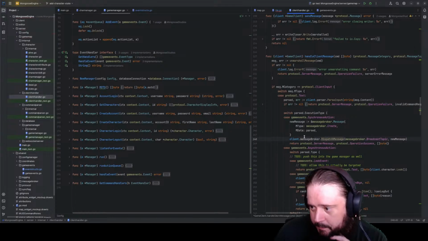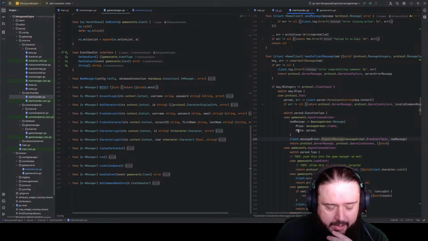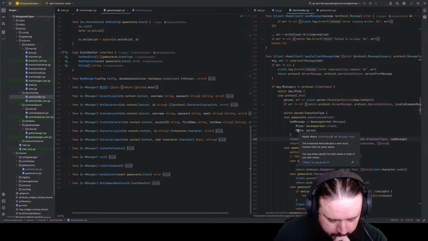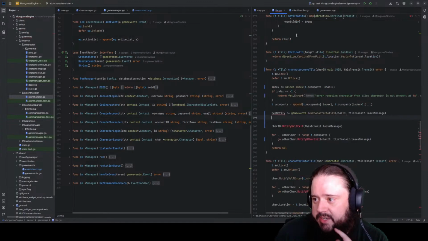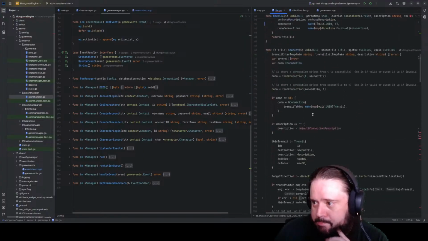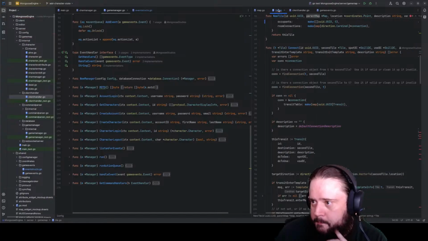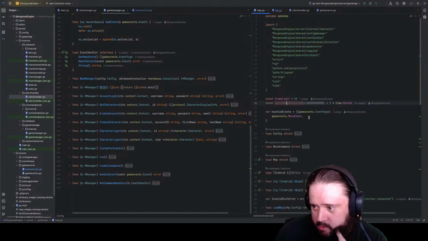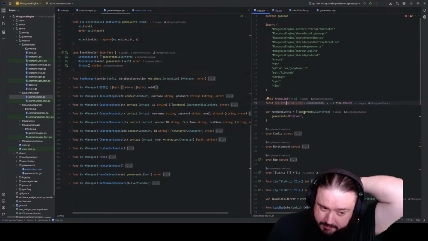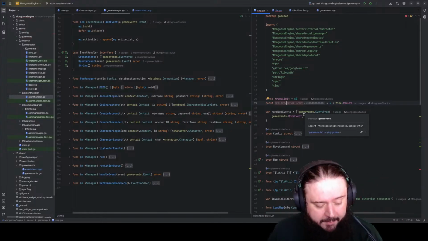Okay, so the tile, does the tile know about its parent map? It does. It knows what map it lives in. Map, for now we only have one map.